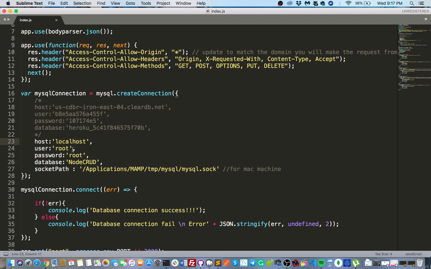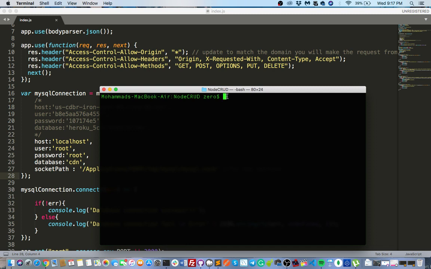Then username root, password root, database CDN. Because I'm using Mac, I need to use the socket path. I think this is for Mac and MAMP users. I'm not sure. Just save it.